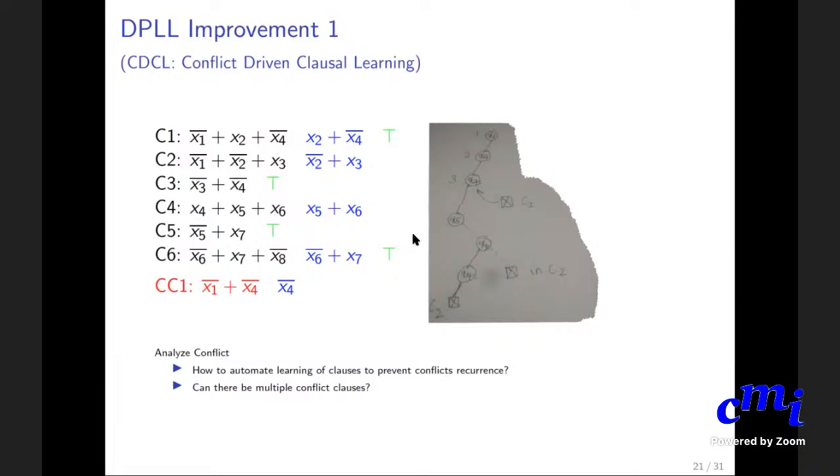Can there be multiple conflict clauses, and if there are, which one will you add? By a conflict clause, I mean a clause which is implied by the original formula and is such that it can block the conflict you had from recurring. That's how you define a conflict clause.